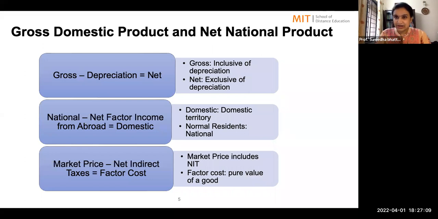So to this domestic product, I add the income of the normal residents that is flowing from abroad. That is called factor income from abroad. What I need to deduct is the profit generated by the non-residents whom we have added in the domestic product, because they have been operating within the domestic territory. I need to deduct the profits of all these MNCs because they will flow abroad to their home country. So to get national from domestic, I deduct the factor income to abroad and add the factor income from abroad. So domestic plus net factor income from abroad gives me national. Is this clear now? Is it better?